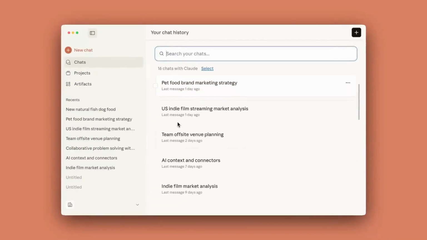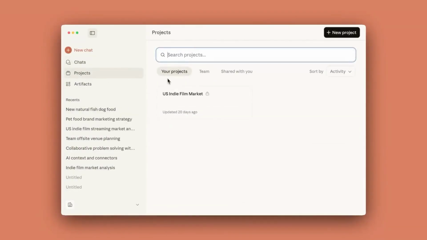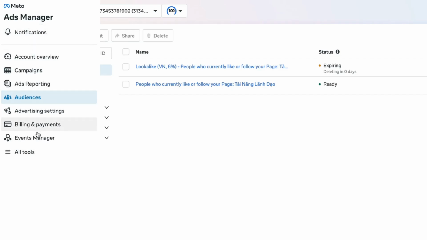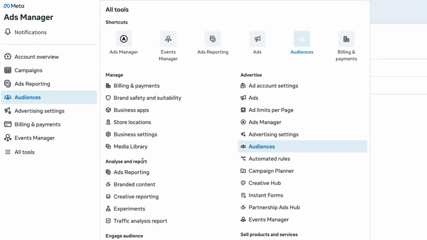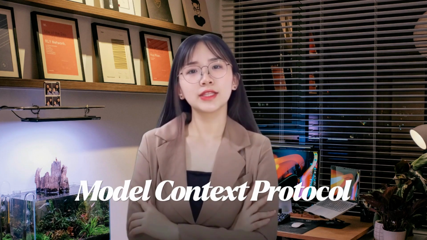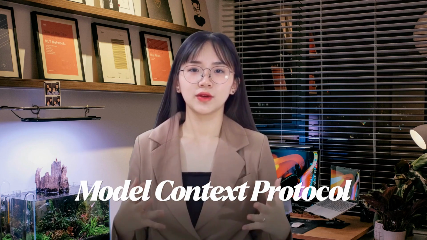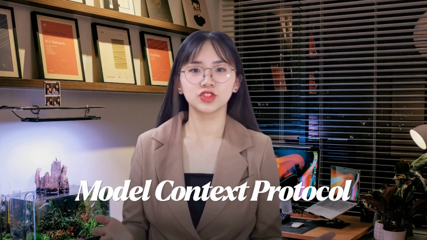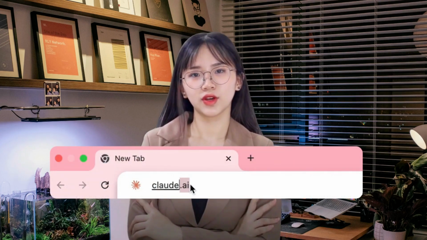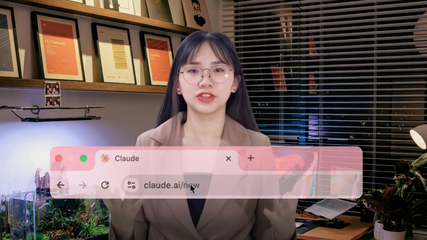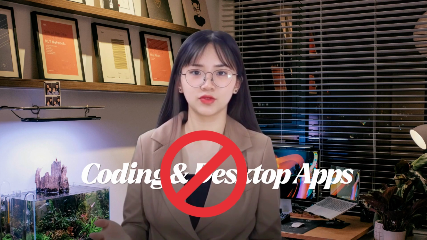If you're like me, you're spending half your day in Claude and the other half wrestling with the Meta Ads Manager. That ads interface is slow and a bit of a headache, but Meta just released an official bridge called the MCP. It lets Claude talk directly to your ad account, so you can manage everything through chat. I'm using my personal account today to show you that you don't need a huge agency setup to start automating. We're also sticking to Claude Web, the site you already use. No coding or desktop apps required.